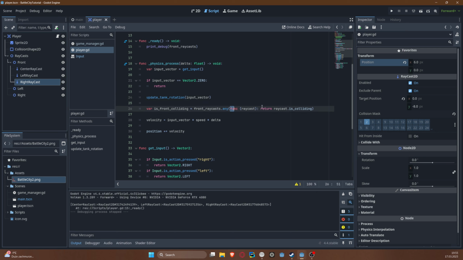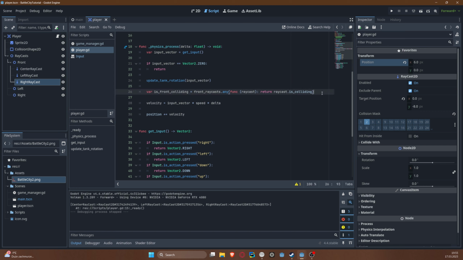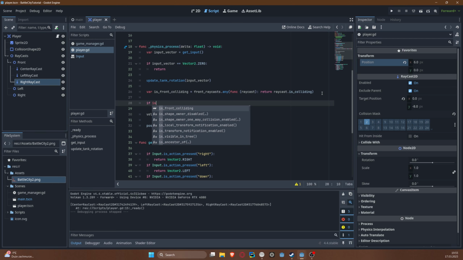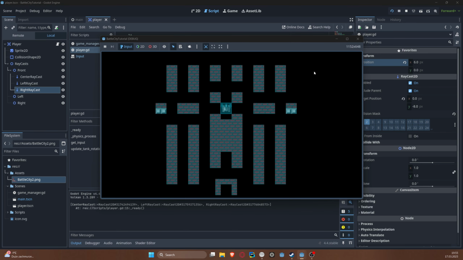So I can just create an anonymous function to check if any of the raycasts from that array is colliding with anything. And I can just say if is front colliding, return, do not apply the velocity. And see how it works.